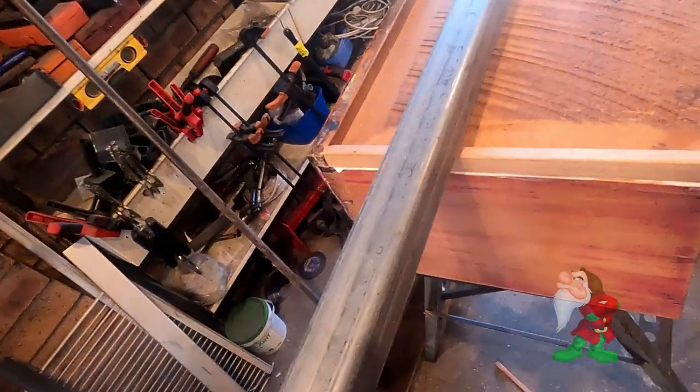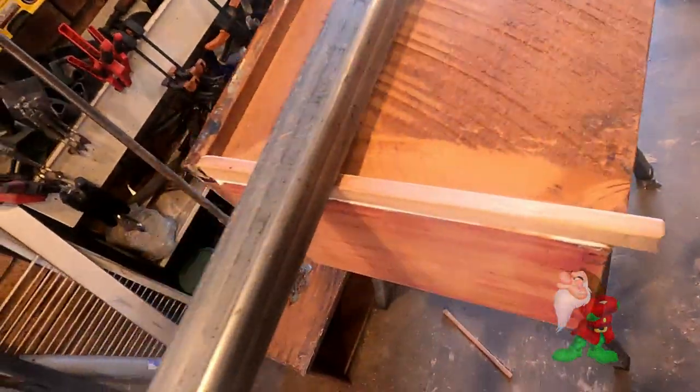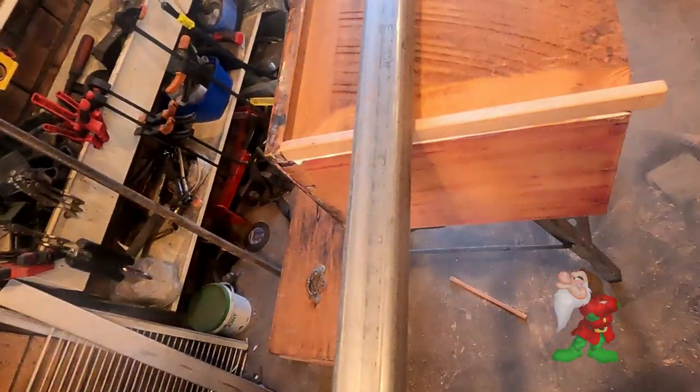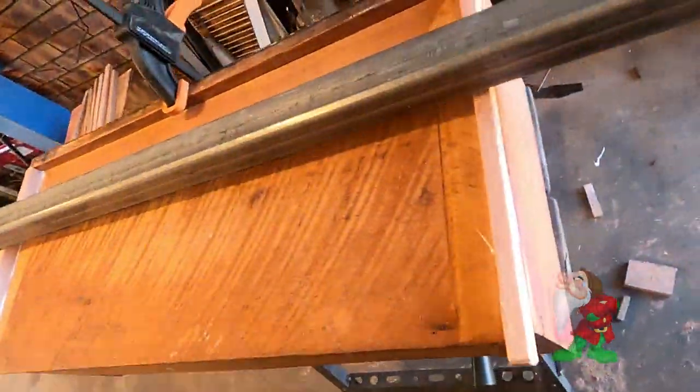All right, this is what I've got. I'm having trouble holding it so that they're flat so I can nail them. But what I'm going to do is leave that, let that glue set, and then nail. The nails aren't quite long enough, so I'm going to skew nail it. So that's going to be better to do when it's dry. So we'll leave that, and then obviously you'll trim a little bit off the back.